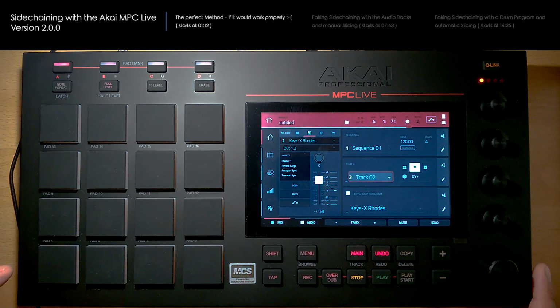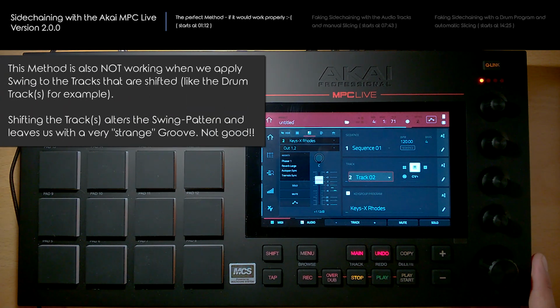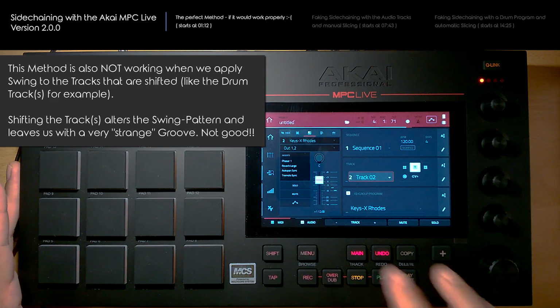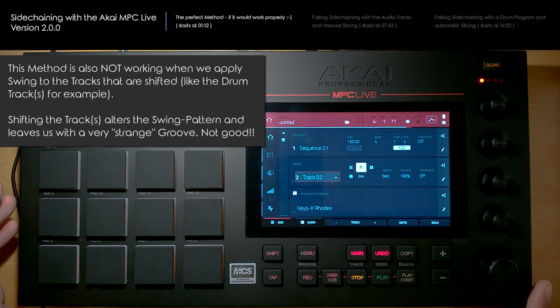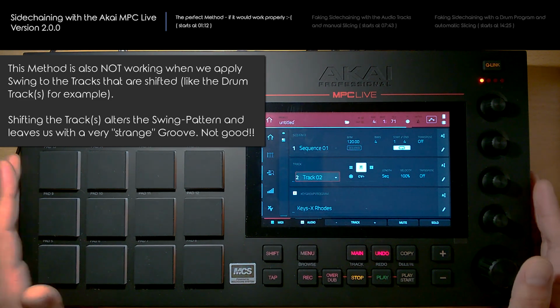But this method is obviously not nice, because for every track we have to shift them to the right a little bit for exactly those 2 steps. And the actual sound that we have is starting before, so the Rhodes starts before the kick comes in. Maybe we could work around this by automating the volume in the first place. But yet again, this is not so nice.